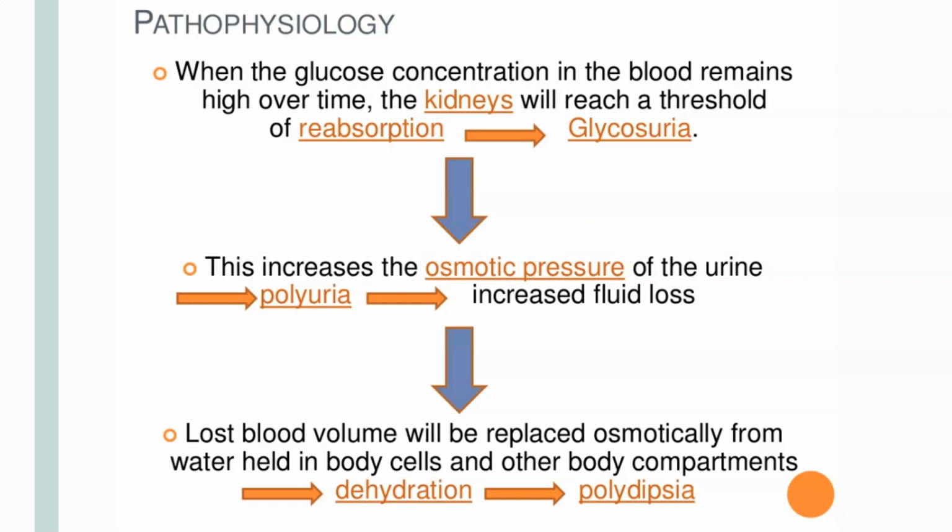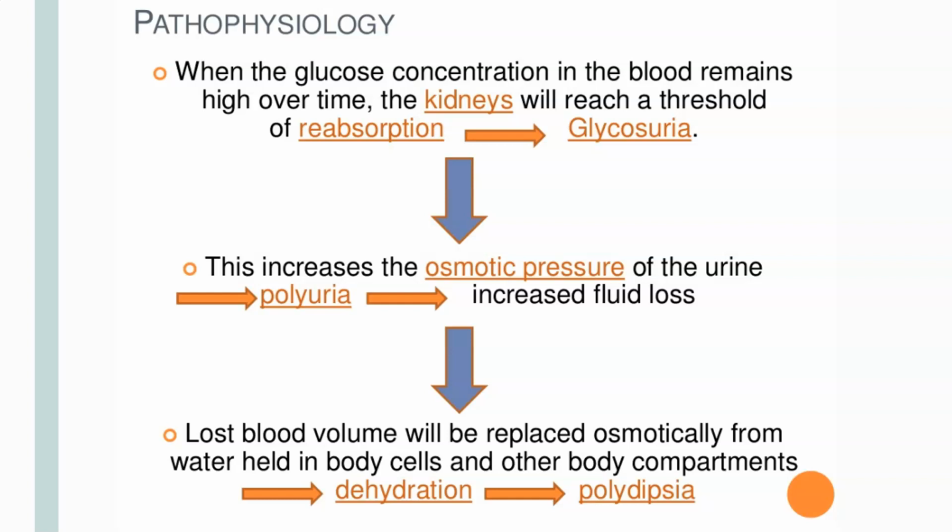How is that going to happen? You will have your osmotic pressure. Remember, your osmosis is the movement of your fluid to an area of lower concentration to higher concentration. So, ang nangyayari dito is that since there is high concentration in your renal tubules with your viscous blood of which has a lot of your sugar in your blood, okay, in the kidney, you are going to have an increased osmotic pressure, which tries to suck in, which tries to pull in and draw in as much fluid, okay, outside of your system. So you end up having your polyuria, and you end up having an increased fluid loss.